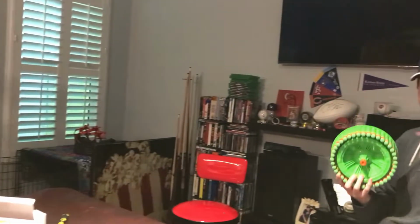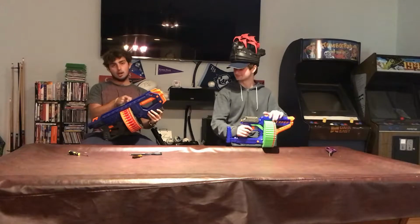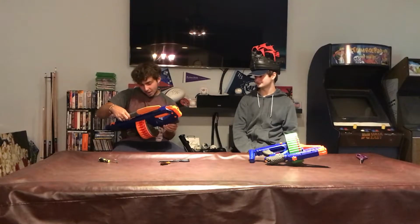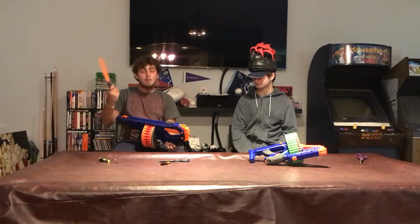In other news, I loaded mine correctly, of course. Up here, you have this little iron sight that you can kind of move left and right. I don't believe it's an N-Strike, bro. Can you grab me the bayonet? If you attach a Nerf attachment, it'll work. It's not going to be on there super well. It's not going to click in place, but it'll fit.